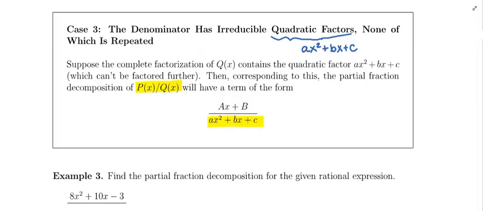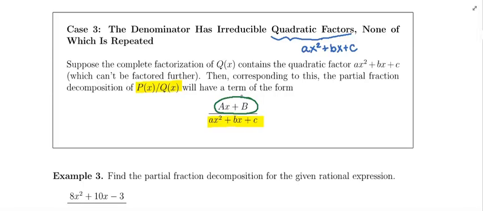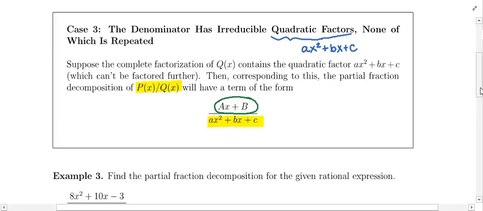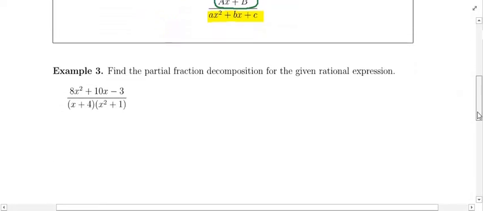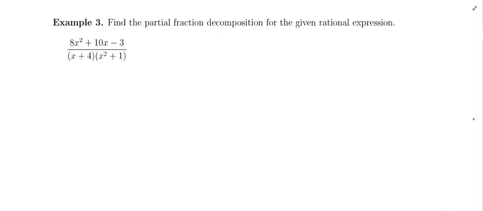It is going to be degree 2. So in the numerator, you need to write something of degree 1. Instead of just a single number, which is degree 0, now you're going to have a degree 1 polynomial. So it's going to have the form ax plus b, and you're going to have to figure out what the a and the b are. That's how you're going to handle an irreducible quadratic factor that's not repeated. In example 3, you're going to have a quadratic factor as well as a linear factor. So we're going to talk about how to mix the two.